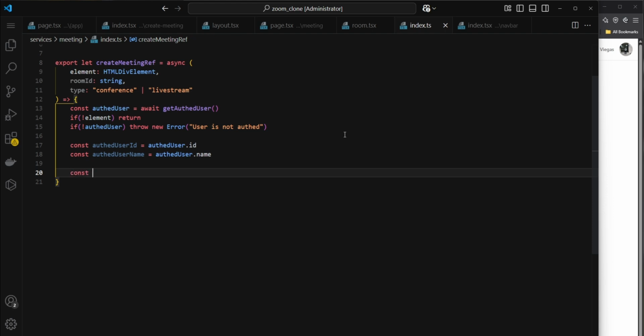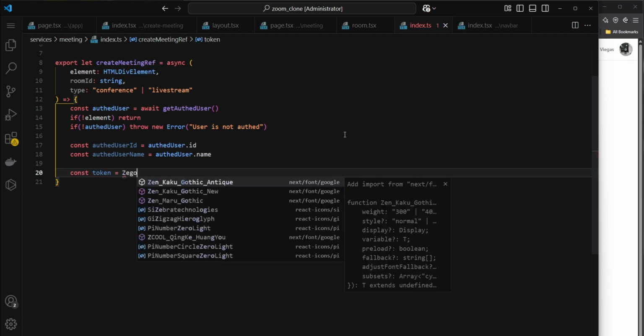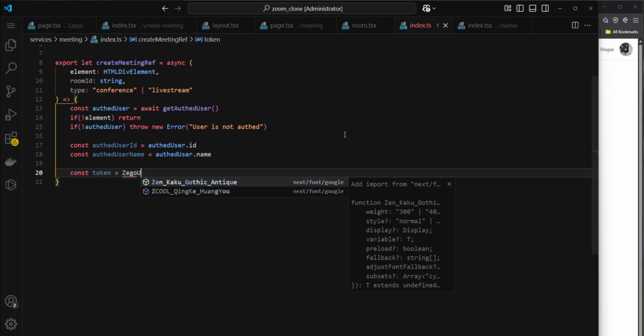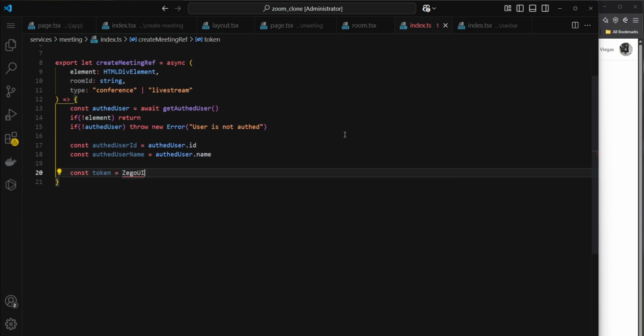Okay, so with this we can create the token. This token is going to be the one that is going to allow us to create the meeting, and for this we can use the ZegoUIKitPrebuilt. This is something that we actually have to import.